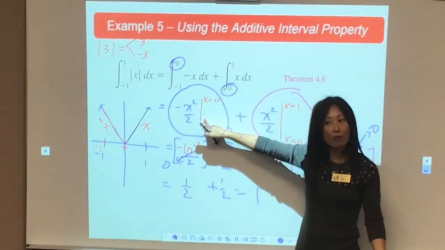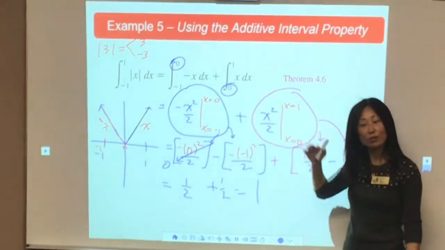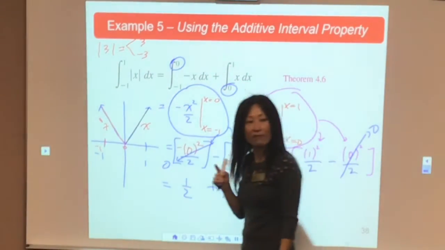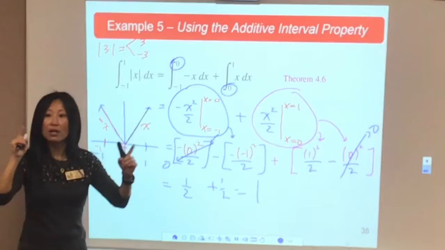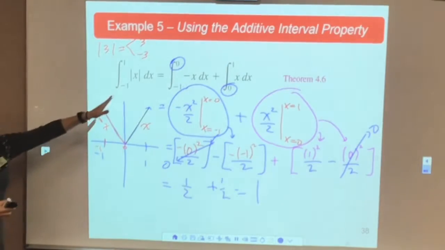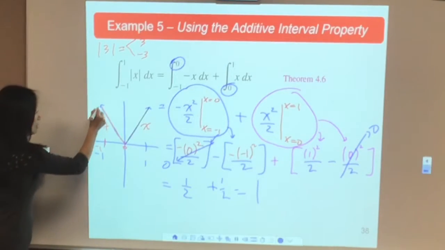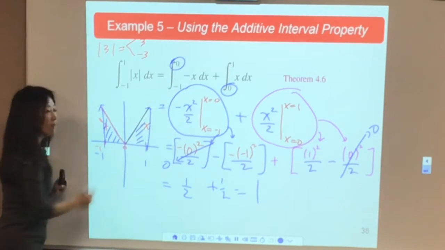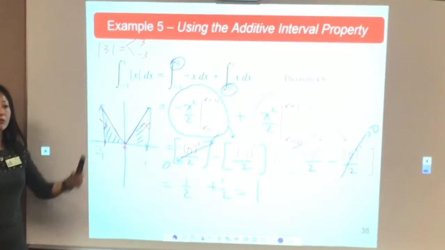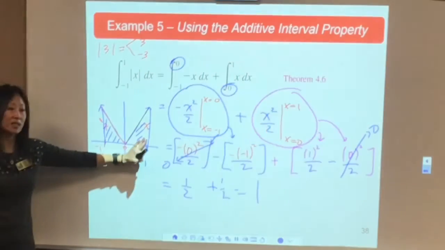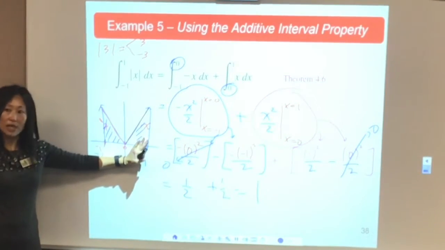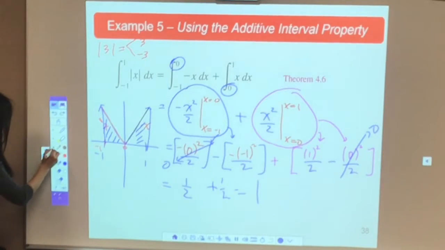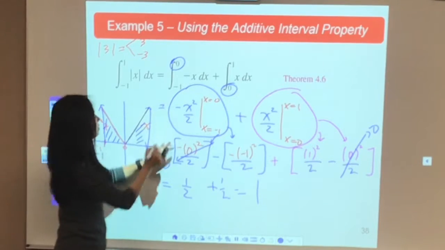Yes. Then I will save some work, right? Instead of doing 2 evaluations of integrals. So whenever you have, are you with me, class? I'm trying to give you a shortcut. So whenever you have absolute value, we realize the area over here is exactly the same as the area over there. Why do I need to do two calculations when I know they're exactly the same? Why don't I just multiply by 2? So in other words, can I just simply do this?